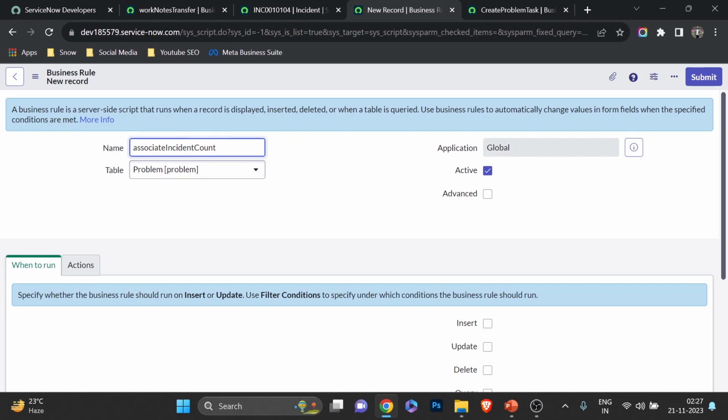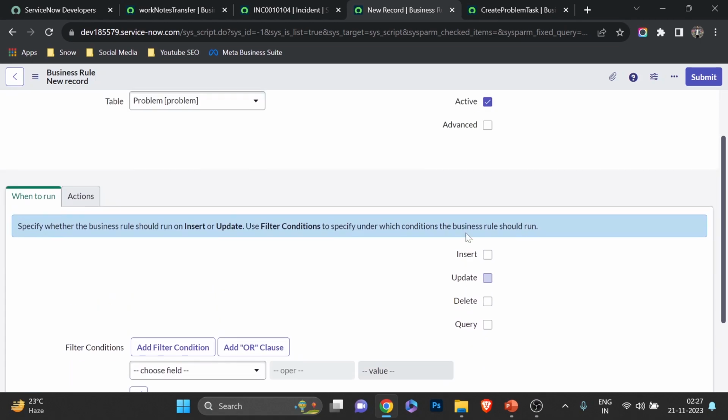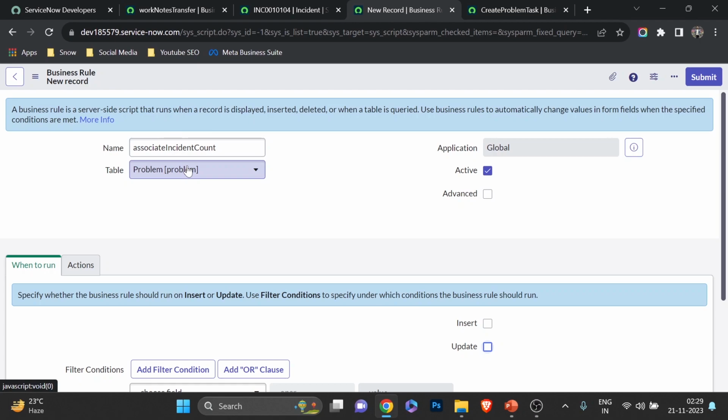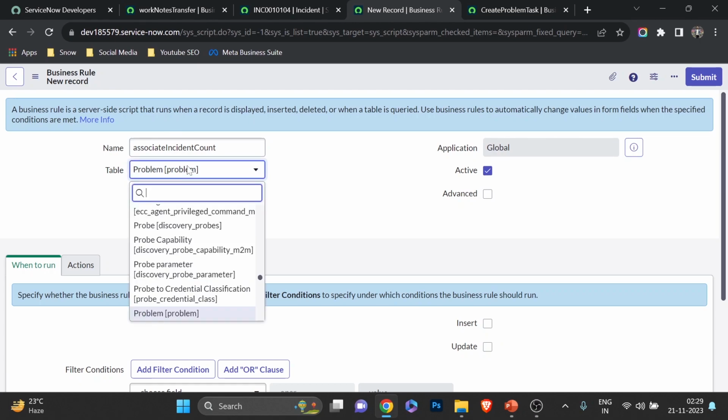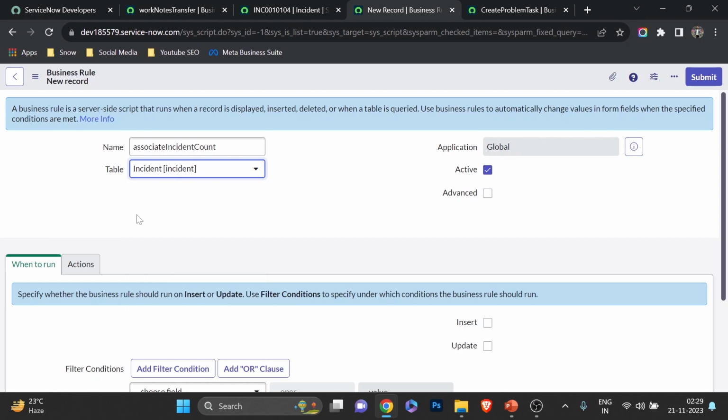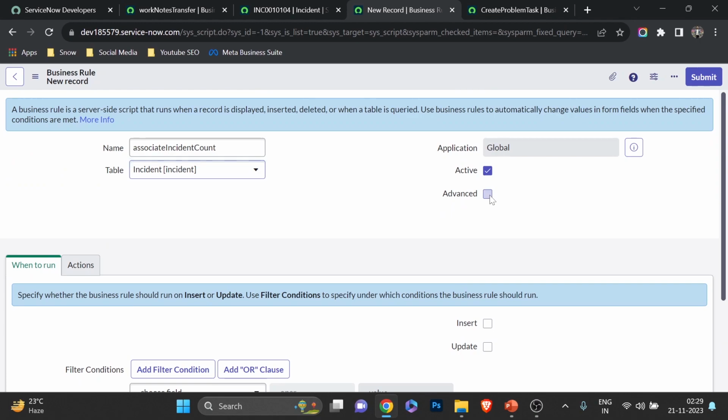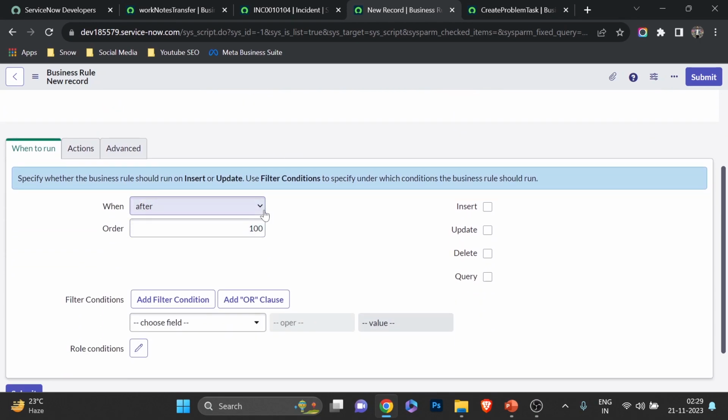When you work as a ServiceNow developer for a client, you should remember to name it maintaining the proper way so that anyone can understand. And here I'm going to choose the table as incident. Like I said, we need to access the problem ID field. So incident table, and I'll choose advanced. So again, it would be after business rule, after update.